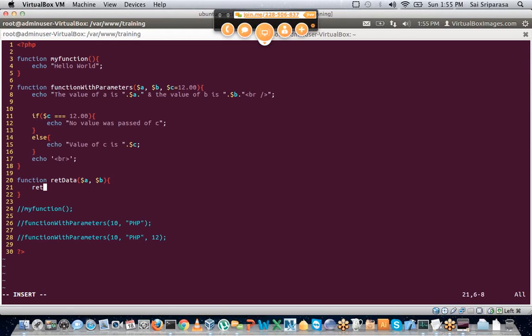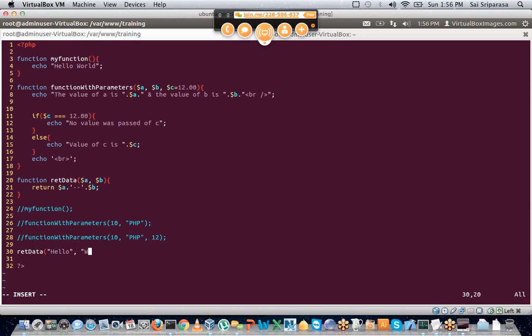To return the data, I'd use the keyword return, and I would just say $a, and I'm just concatenating it. Okay, I'm not doing anything fancy. $b. Okay, so now let's actually invoke return data, hello world.